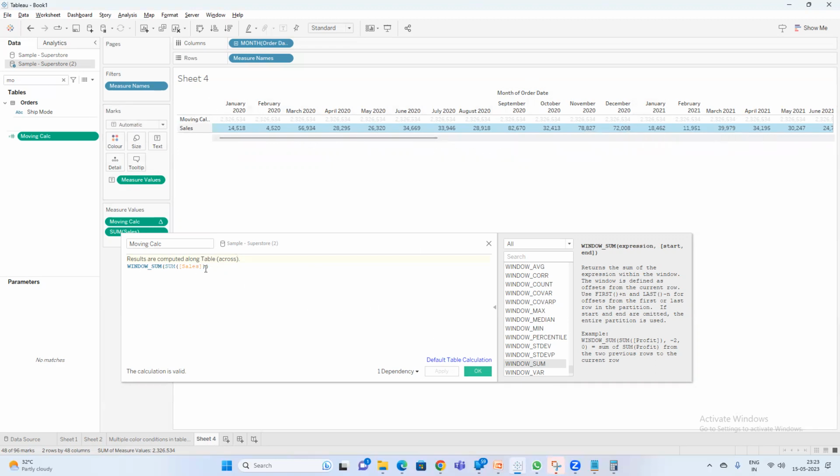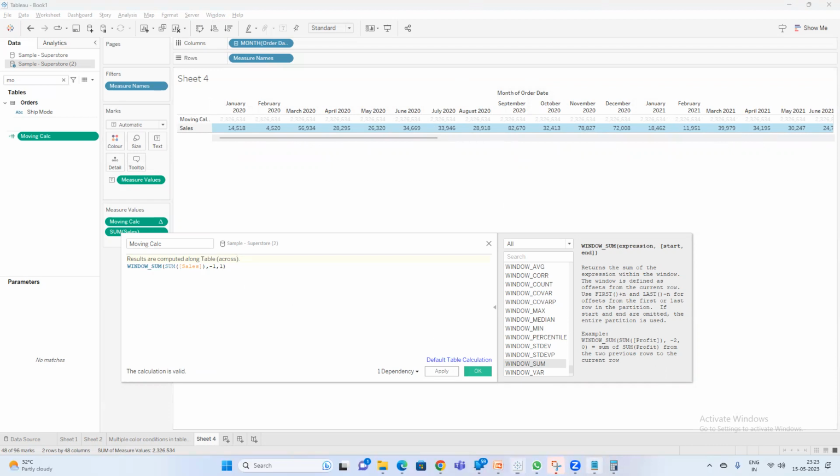And here we can specify. I want to add the previous one month's data to the current data point, and the next value.